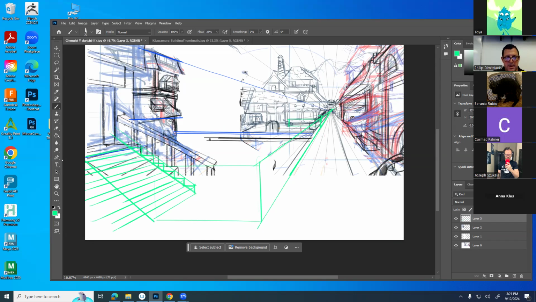There. And that matches a little bit better. And then you just come in and adjust your railing a little bit here. Like there, put it about there. That was really sloppy. Let me fix that again. About here. That's all. Now your perspective is correct.